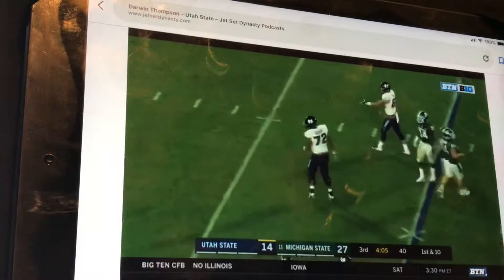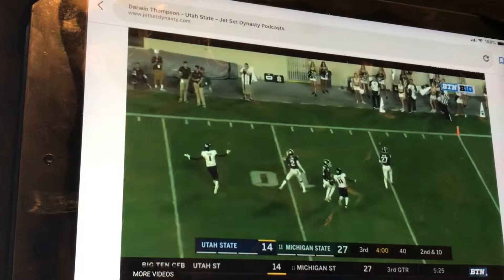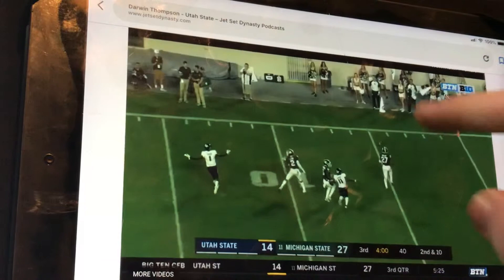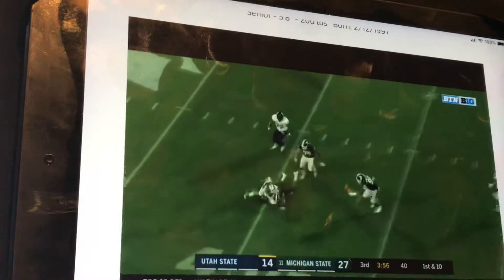He's so athletic, but he only played one year. How good is he really? He played one good year in the easiest conference in the entire sport. When he played good teams like Michigan State, he didn't do super well. I like him, but watching this tape, I don't like him. We'll look at another game of tape to see if this is him or if Michigan State is just that good.